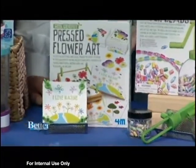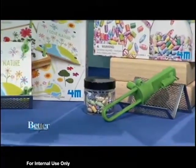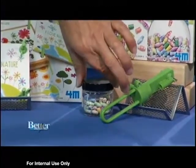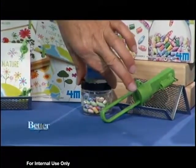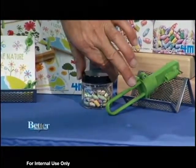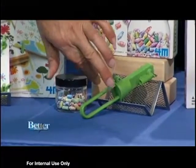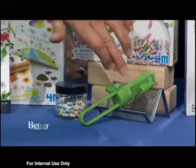It is so relaxing to take little strips of paper, whether it's newspaper or magazines or old junk mail, and just turn them into pretty beads. You can make bracelets, necklaces, and they teach you how to do it? Does it come with a little roller? It comes with this, see that green tool there? It comes with a specially designed tool that you just wrap the paper up and then put a dab of glue and you have a bead. Oh, cool. You can make a bead in seconds.